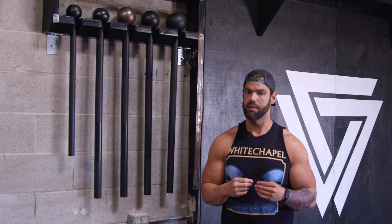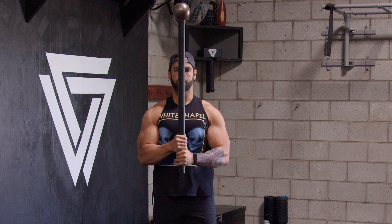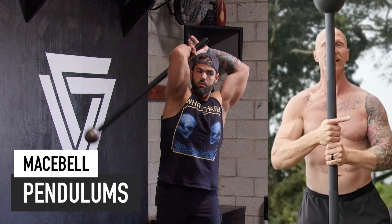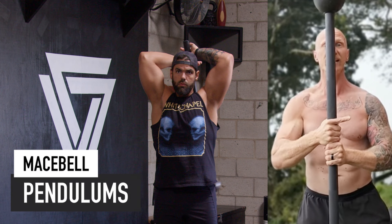For the first exercise we're going to get to know the vertical stack position. Slide that hand down to set it up, stacking your hands at the bottom. Keep those hands stacked near the sternum, keep the elbows down — don't let them flare out, that's going to impinge the shoulders. Point your index finger to indicate the direction it's going to go. We're going to do mace pendulums going off a one-two-three count, pushing it around your shoulders, not over your shoulders.